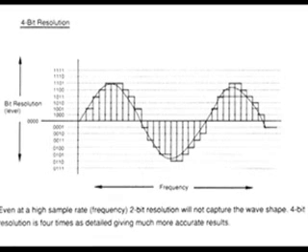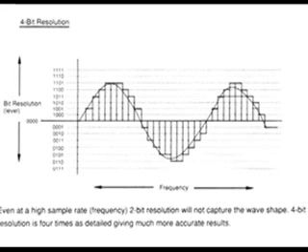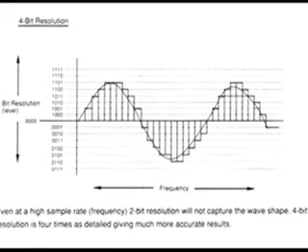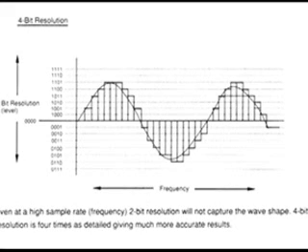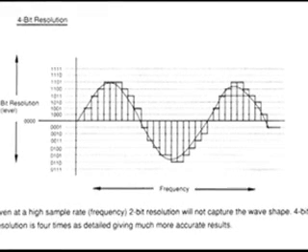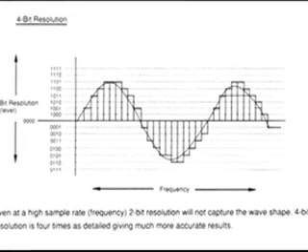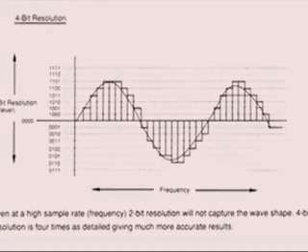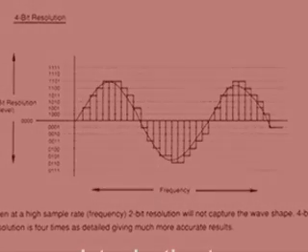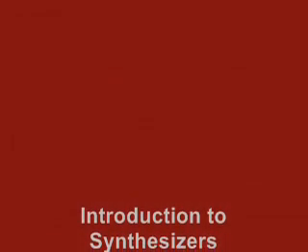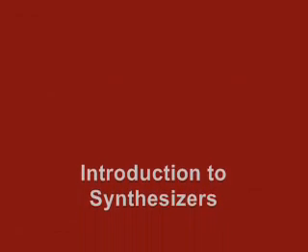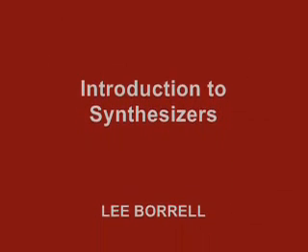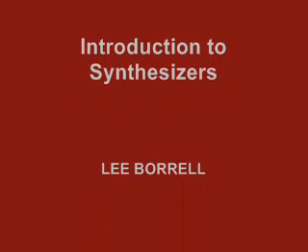The other synthesis methods that we'll be looking at are the AWM system, which Yamaha uses, which is advanced wave synthesis, and FM synthesis, which is frequency modulation, Casio's PD, which is phase distortion, and the additive and subtractive methods, as well as sampling, which is a direct recording of the real world instrument, which is probably the nearest approximation to an actual instrument that you can get. So in this case we've tried to explain the pulse code modulation system, and I hope that's given an indication of what that is actually about.